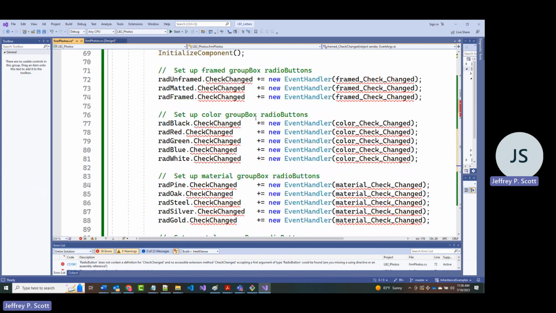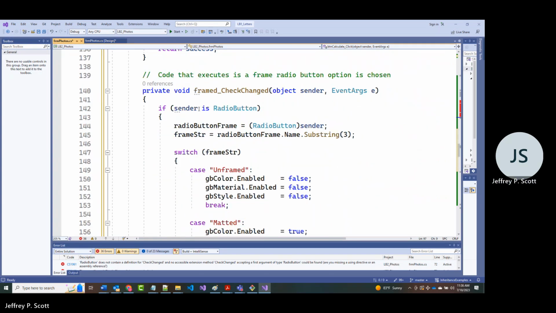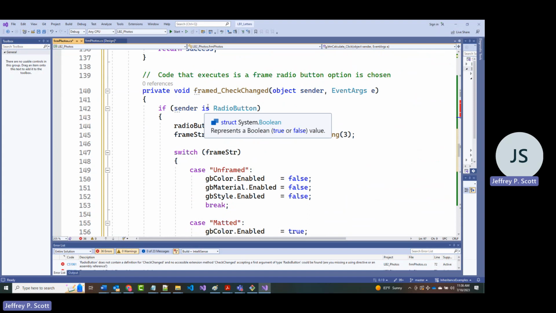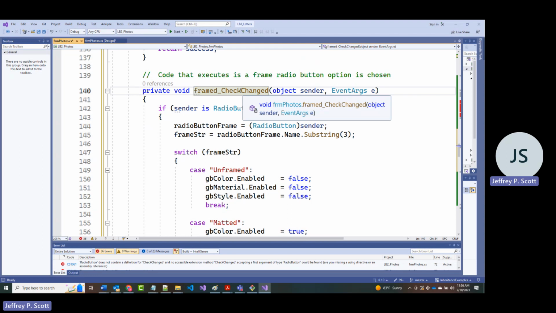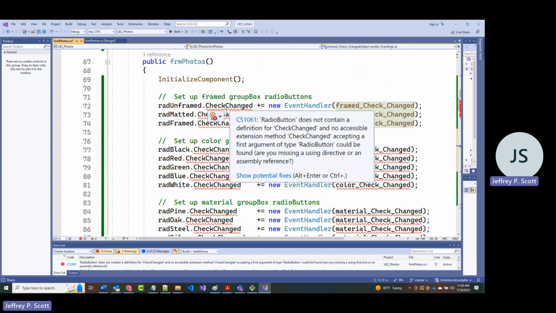All right, I'm still getting errors there, we still have the errors up here. Oh, so we've now written our frame check changed. And that should be checked underscore changed. I wonder if that's gonna fix these. No. So this should be red.